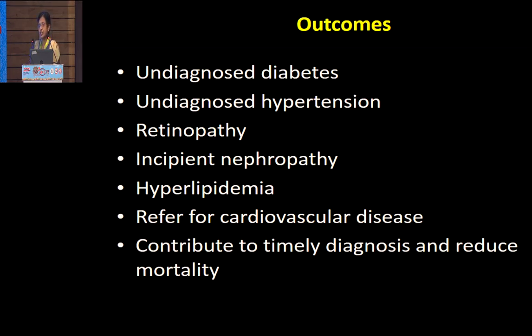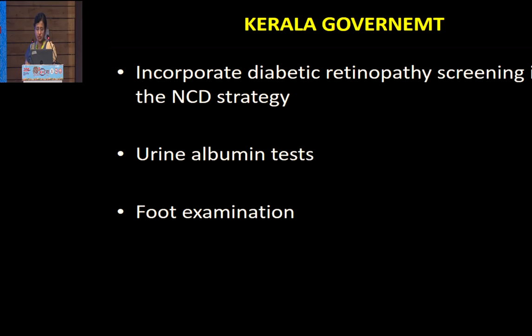What are we expecting? We are expecting a few patients to be diagnosed with diabetes for the first time, diagnosed with hypertension for the first time. We will newly detect retinopathy. We can also then understand that the patients have microalbuminuria and refer them to their respective physicians. So you can see how as an ophthalmologist, we can also look after their general health and ask them to go to their physicians in time. And if we are able to do this type of holistic screening, probably we can also reduce the rate of mortality in these patients.